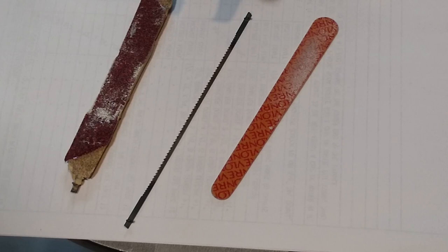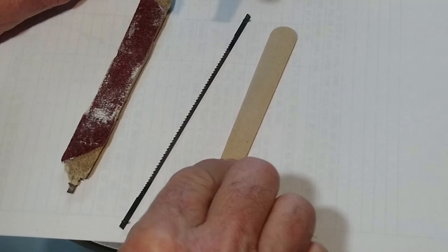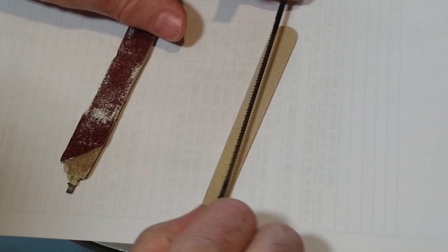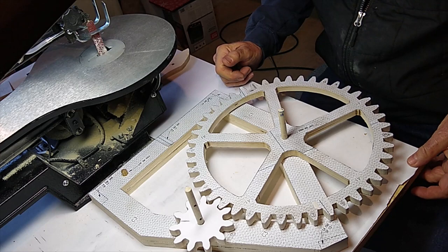Okay, I wanted to show you how we make this little sander blade for the jigsaw. It's really simple. We'll take a fingernail file and glue an old used blade down to that, just like that. It turns out pretty ugly in the back there, but this is the main sanding device we use to get the sides of the gear smooth and how I mesh the gears, so that it might save you some time.